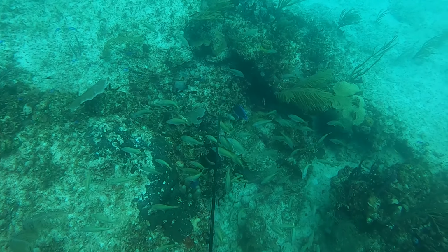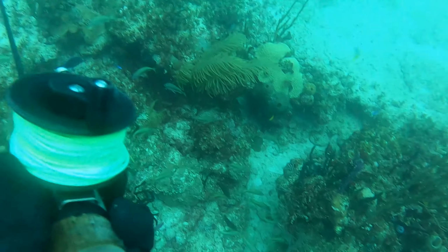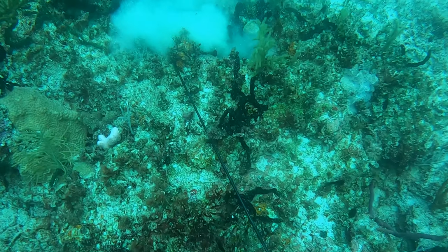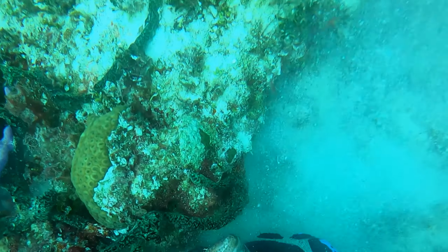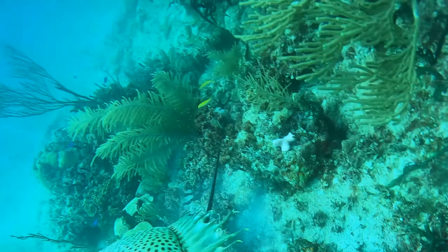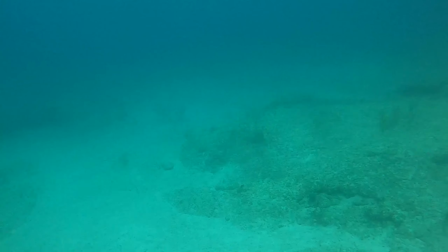Now, as we head to deeper water, I go ahead and rock my homemade sling with the reel again, and I make a drop on a nice rock hind, also known as strawberry grouper, and I just land a good shot in him. But it was very interesting about this fish, and you can see me grab the fish. If I don't land a good shot, I make sure I get a hold of the fish before I put pressure on that spear, because usually they can wrench themselves off. But I head to the surface and gut this thing, and look what I find.